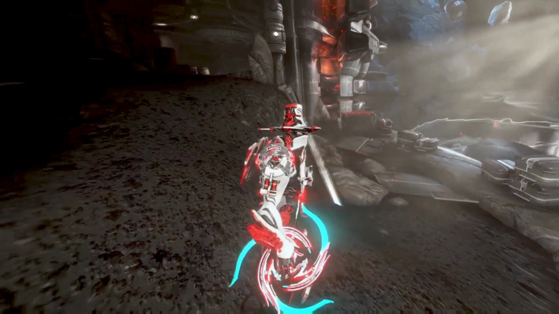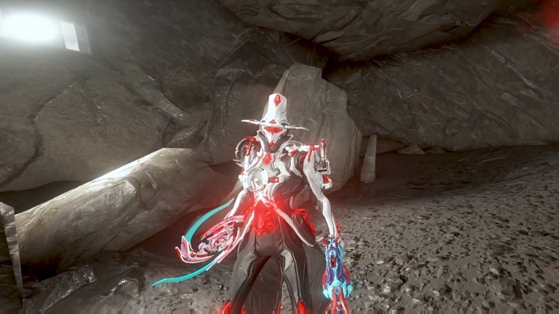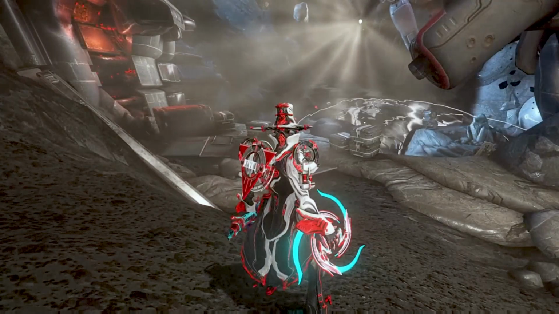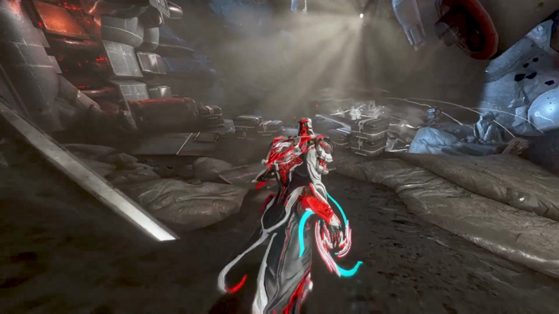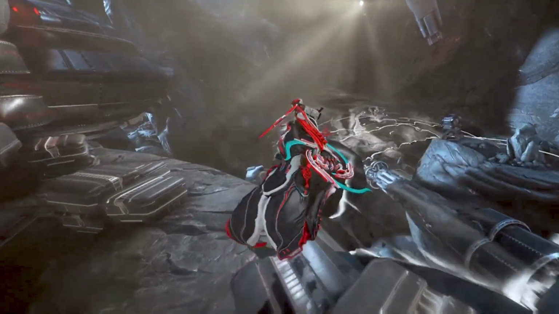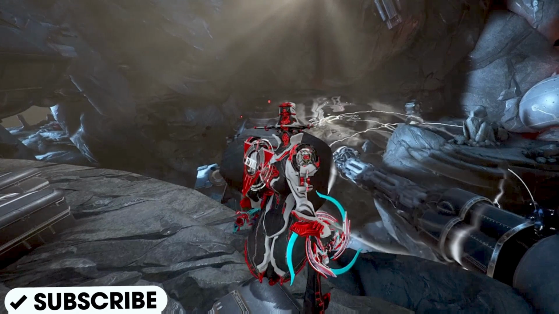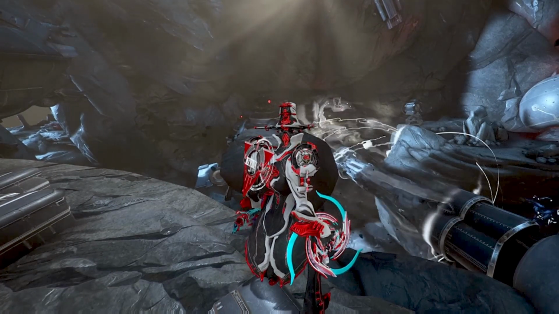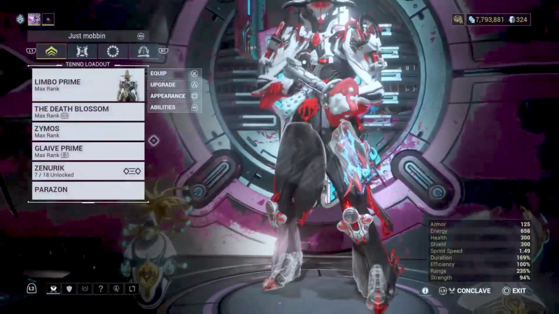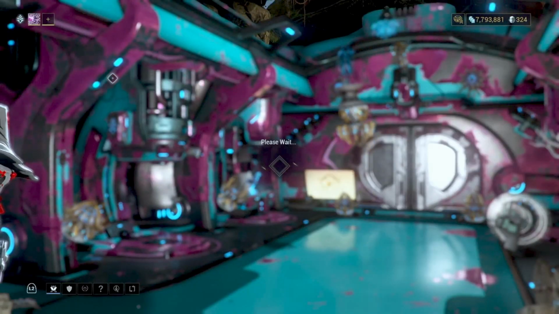Well, the thing is, for a lot of new players, Necros is hard to get. And on top of that, when you get Necros's parts, I think it's like 100,000 credits to build Necros, which can be kind of difficult for a new player. Whereas Limbo's parts can be obtained during one of the main quests. So everybody should probably have a spare Limbo just sitting around in their vault somewhere.